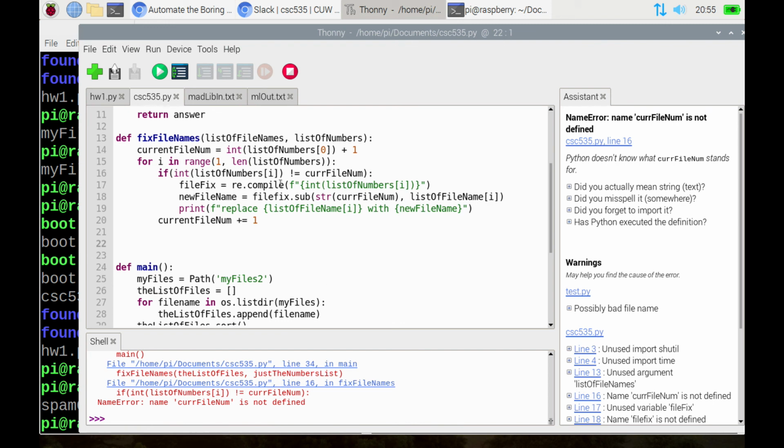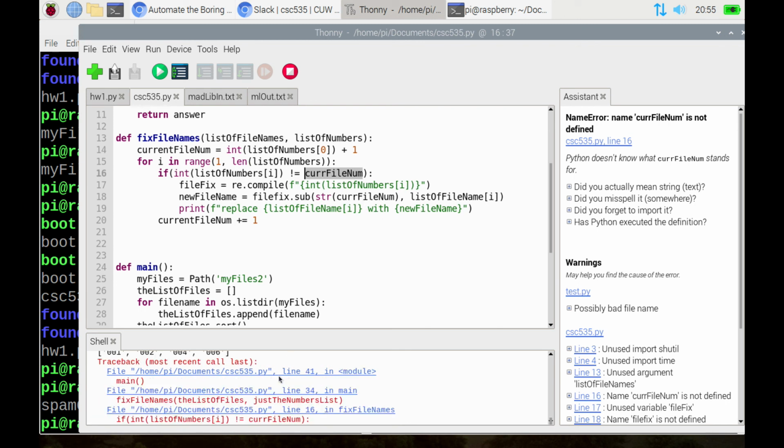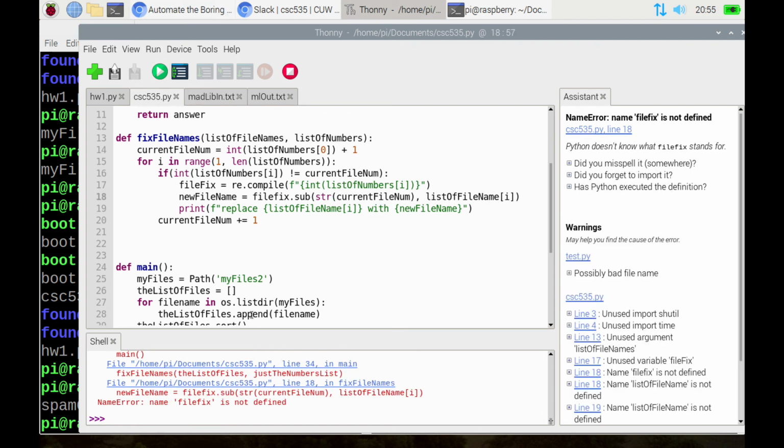Cur file. Oh, I called it current file num, thanks. File fix.